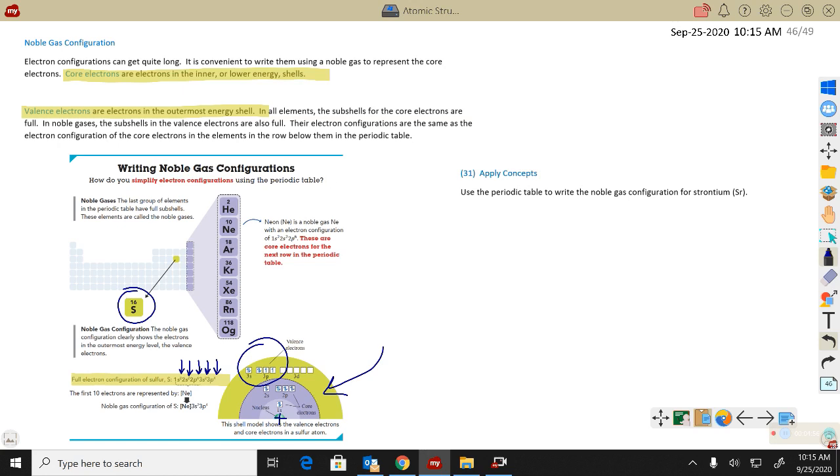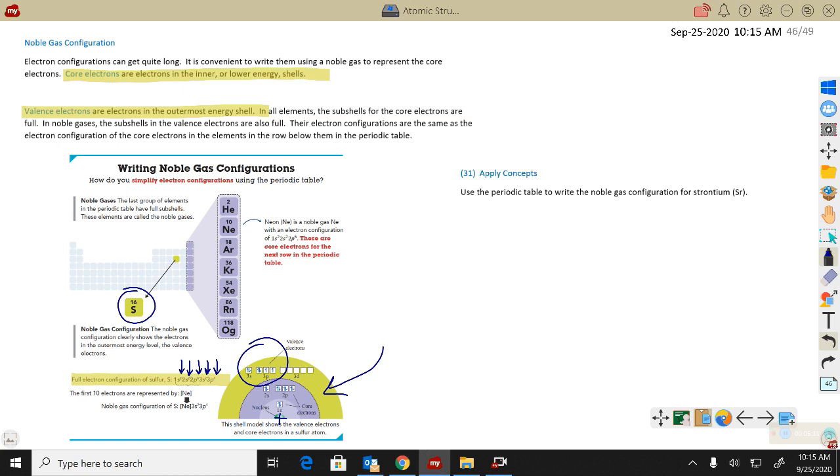So we're most concerned with the valence electron structure, which then brings us to this shortcut. It's a noble gas shortcut. So the noble gases are the group all the way on the right-hand side. Helium, neon, argon, krypton, xenon, radon, and the newest noble gas, number 118, oganesson. These are your noble gases.